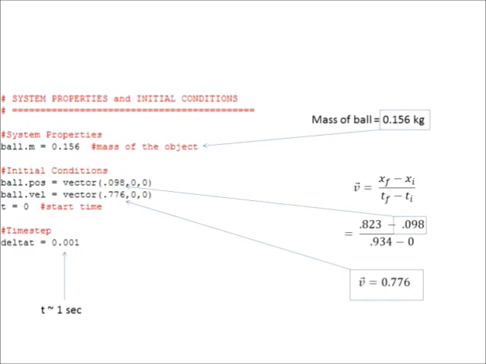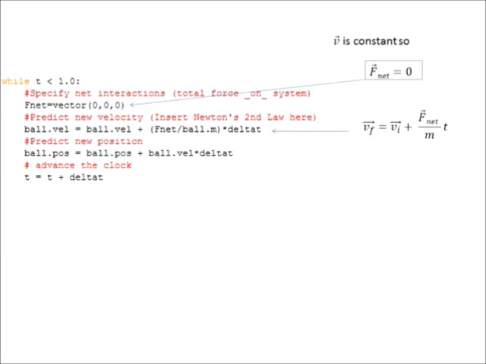To calculate the velocity of the ball, you took the final position minus the initial position all over the final time minus the initial time. The velocity therefore was 0.776. I also made sure that the timestamp for delta t was 0.001. This was due to my clip only being about 1 second. This allowed you to actually see the ball changing position. The predicted time for our model is less than 1 second because our video clip is only 0.93.